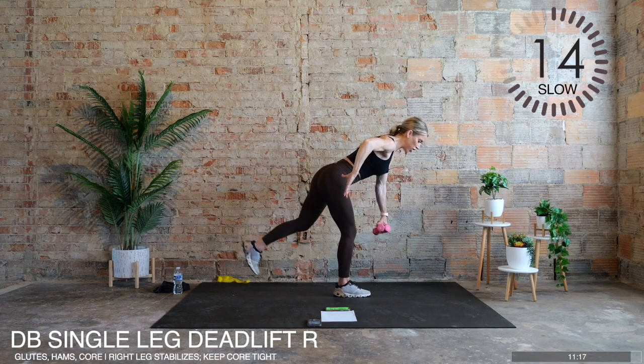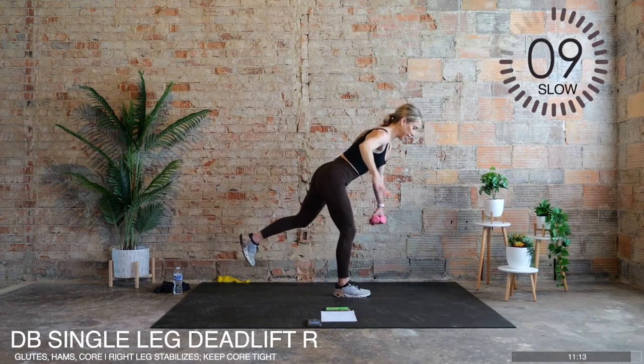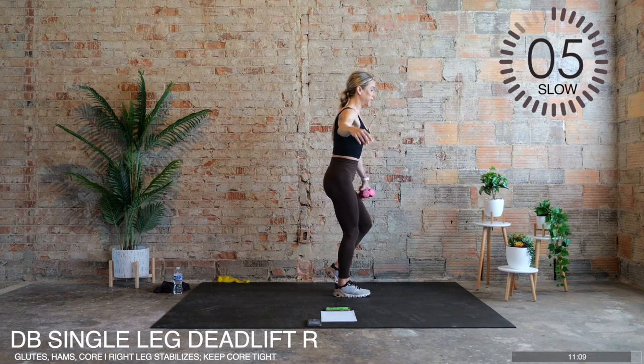You can always drop the version. You can go back to the B stance if needed. You can ditch the weight. You can stabilize with this offhand. It is up to you. This is your workout. Make it your own.